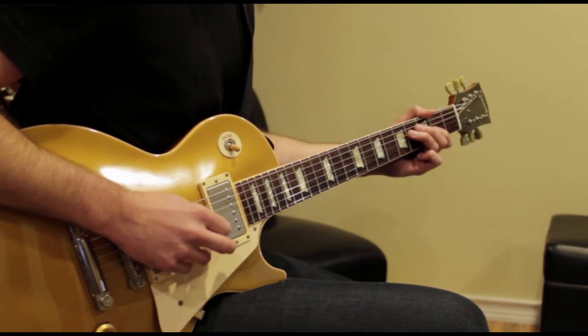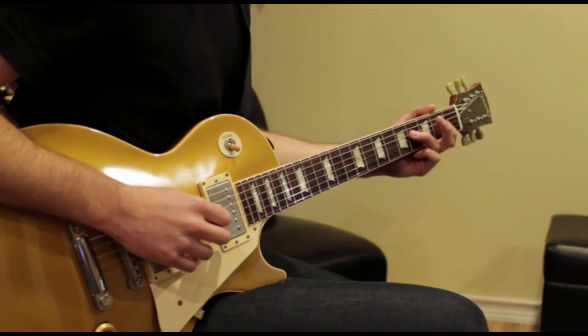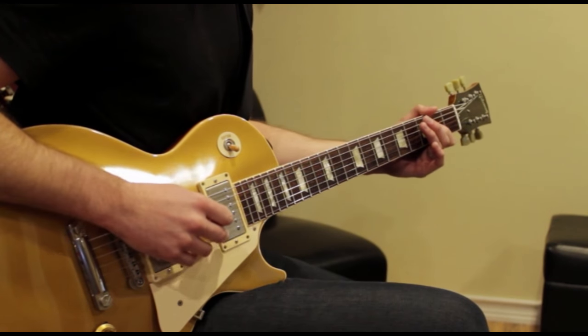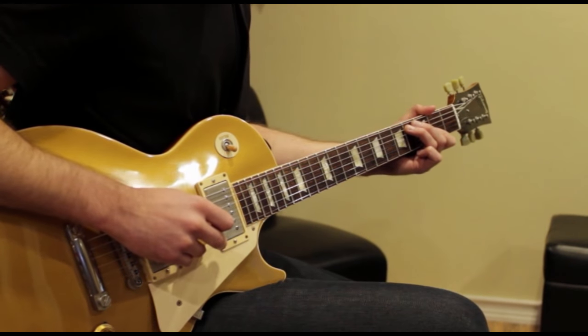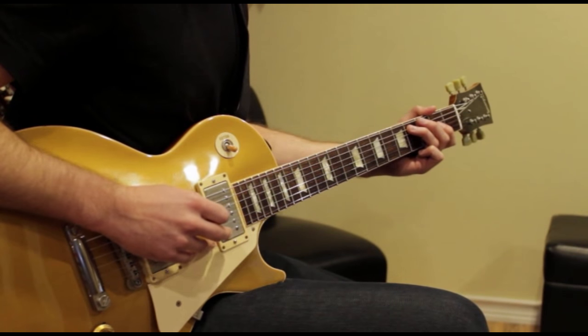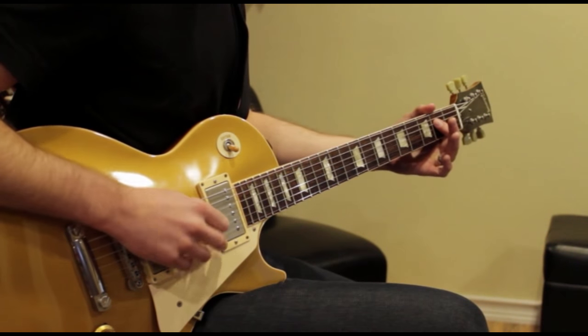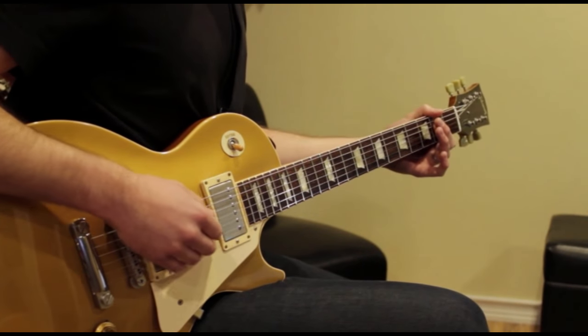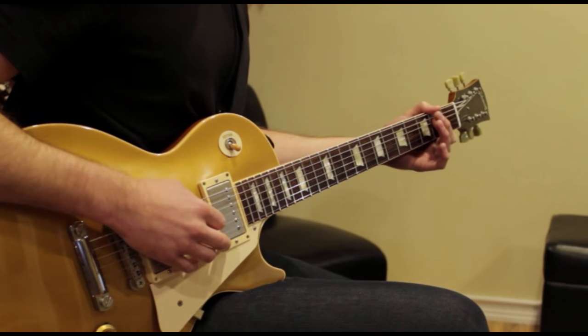Three of those. Then back to 2 on the same string. Then 4 on the fourth string. And then you end with 2, 2. So if I do that slowly for you, it's like this.